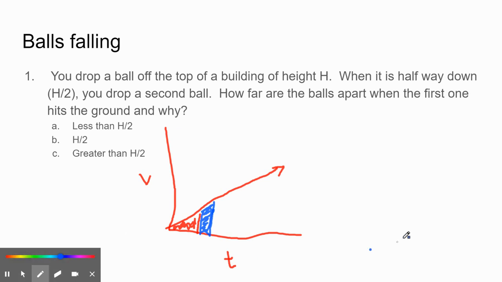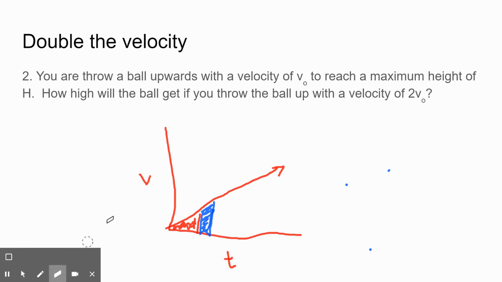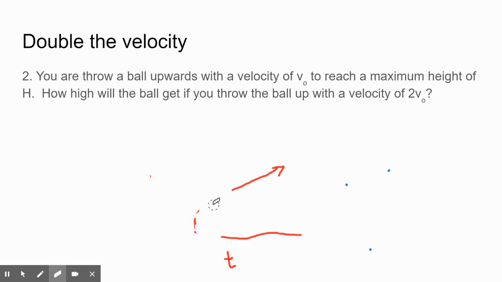All right, let's go to the next slide. I don't know how to go to the next slide now. How do I do that? Turn off the pen, pointer, click. Oh, great. How do I erase? Eraser? Oh dear, I have to erase everything? Okay, whatever. All right, number 2.